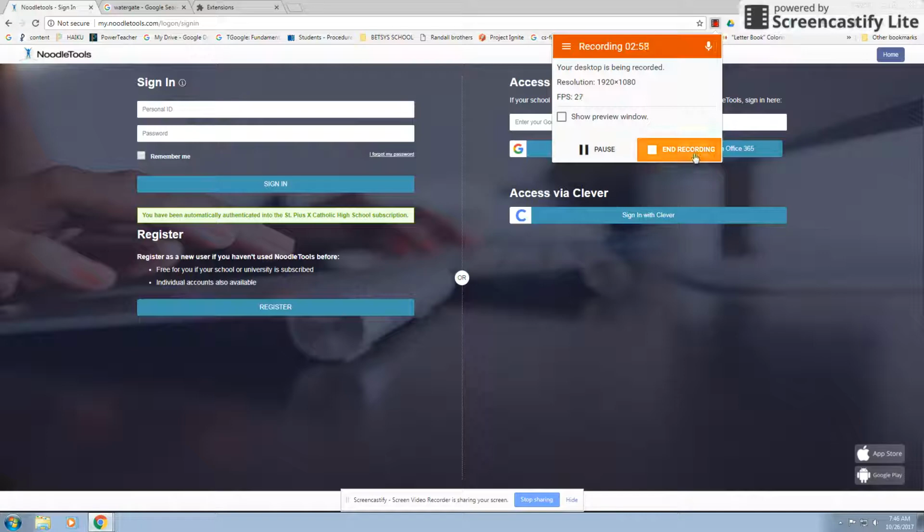If you don't see this little green bar, this is telling you that you have access to the school's account. We've paid for a subscription that gives you all sorts of functionality that you would not get with a free version of Noodletools or EasyBib. Okay, so the only way to access that functionality is to make an account. Make an account here. Once you've made the account, you can log in from anywhere, and it's going to access the school subscription and your account. So do those two things before we have class.